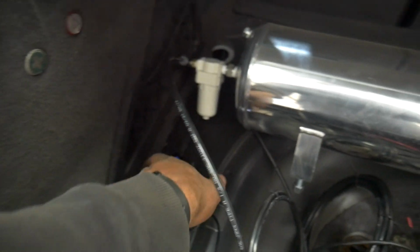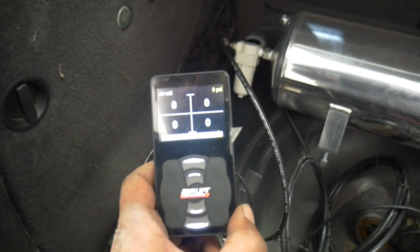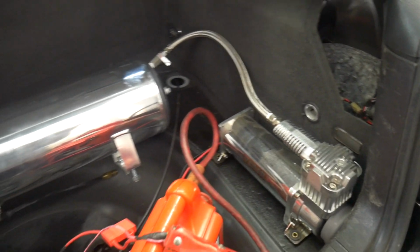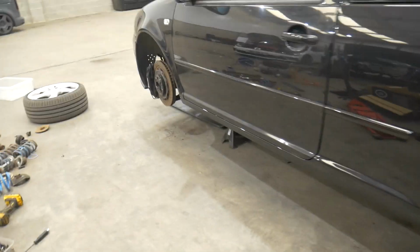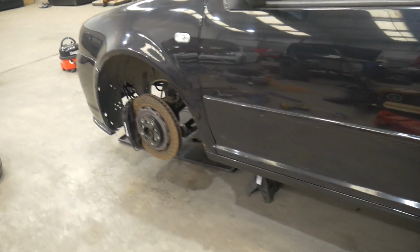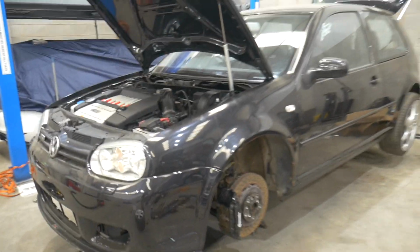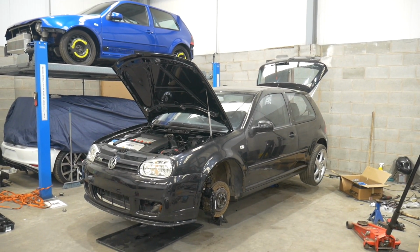Ooh, we got some action. We got some action. There we go. Right, so while that's doing its thing, I am going to go in, put the wheels on and get it ready to lower down, literally. So catch me in the next clip where they should be on the ground.